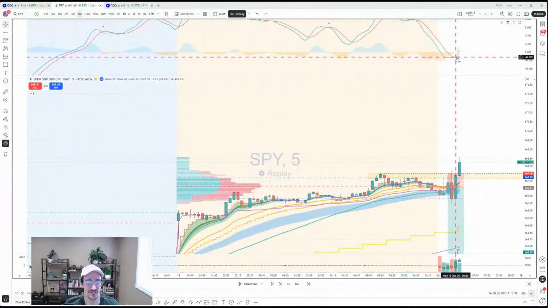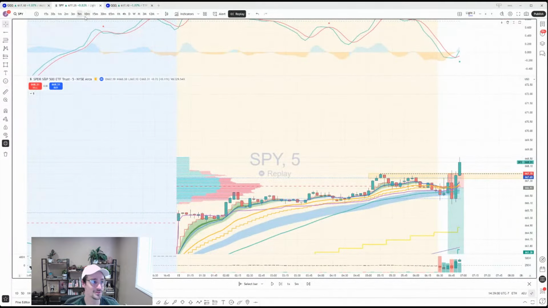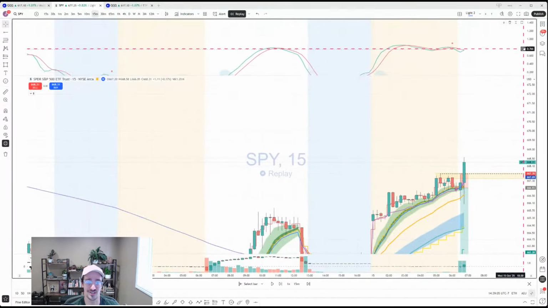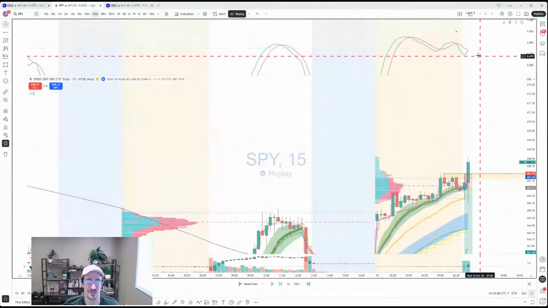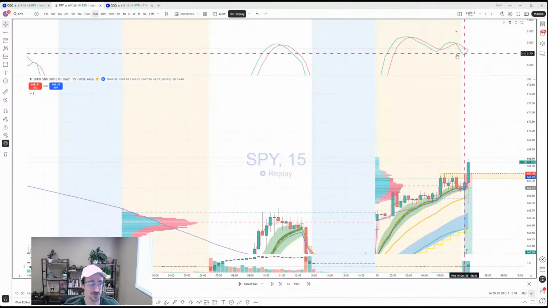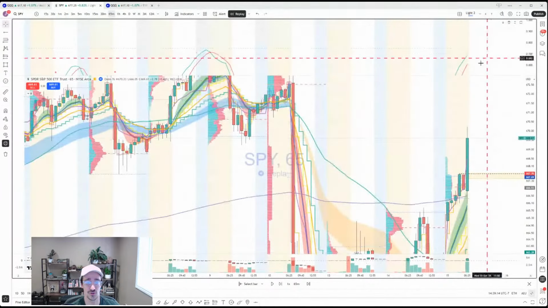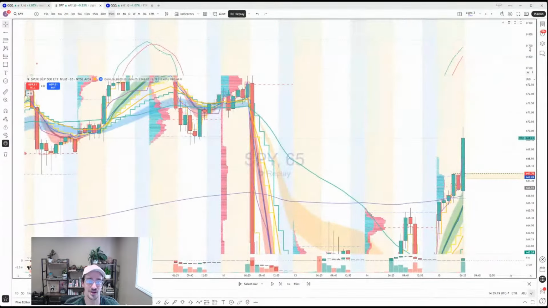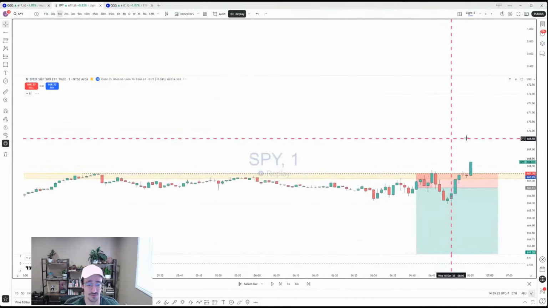And now we have the 5 minute starting to curl. So we do have a little bit of room up. Did the 15 minute sell get invalidated? So see, now this is trying to invalidate here. So this 15 minute close will be important. And just taking inventory of the hourly, that's still very bullish, right? So I did jump the gun. We didn't get enough confirmation there, I guess.